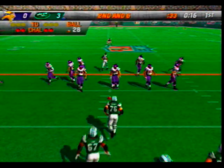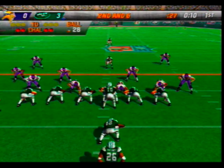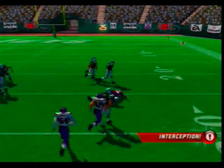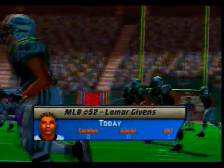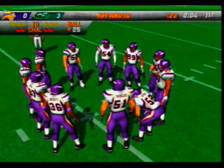It's second down and six to go. Ball on the 28-yard line. I can do it, baby. Keep the throttle down. Watch the man. Throwing. It's going the other way. The defensive coordinator knows their tendencies. He sent his guys out there looking for a pass. He put it up, and boom, they get the interception.